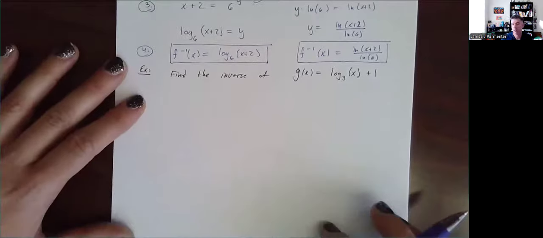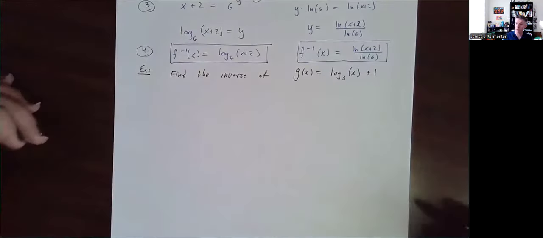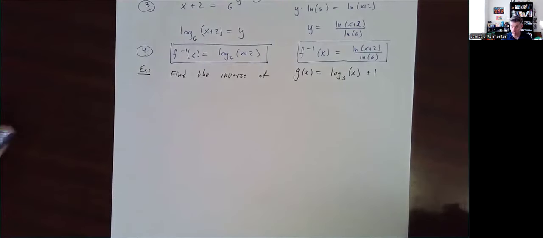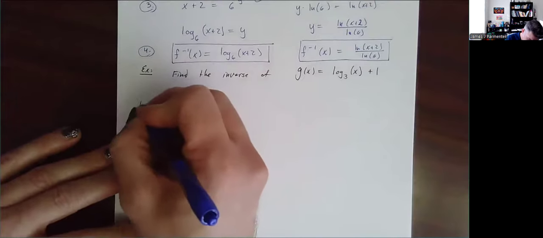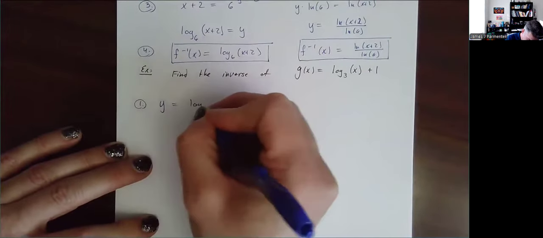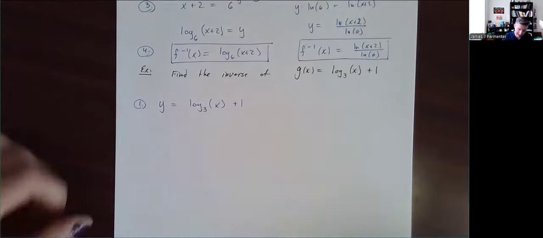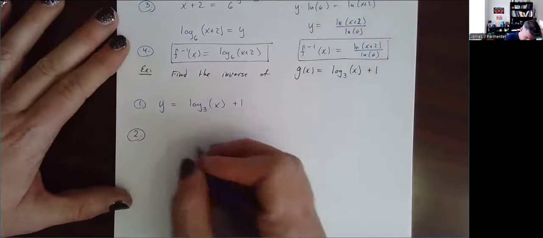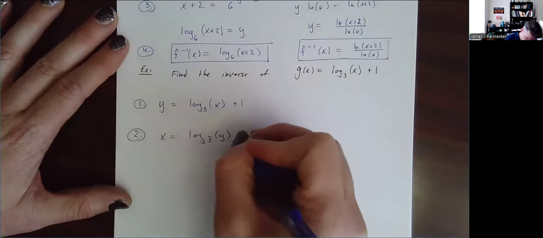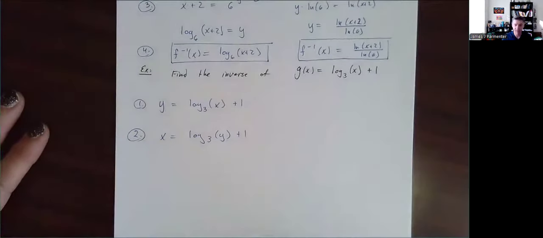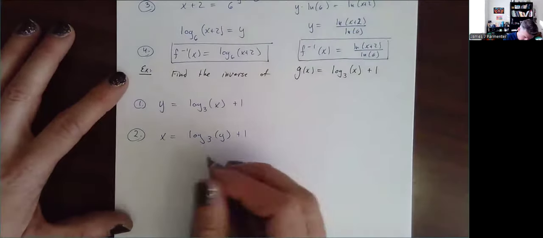Okay. So now we're going the other direction. If we want to find the inverse of a logarithmic function, we're going to probably end up with an exponential function. But again, the process is the same. So start by writing y equals whatever f of x was, log base 3 of x plus 1. And then we're going to interchange x and y first because I like interchanging first. You don't have to do it the same way I do it. Isolate y. So before we can isolate y, we have to isolate the function that y is in. So I'm going to isolate the log of y.